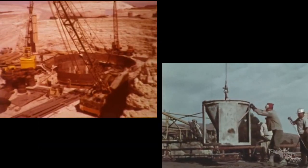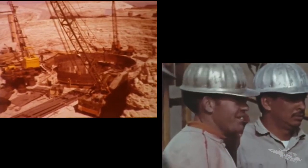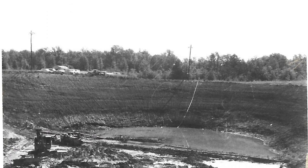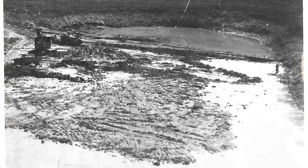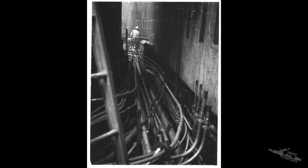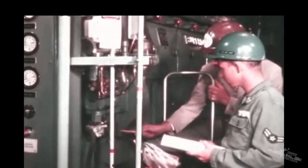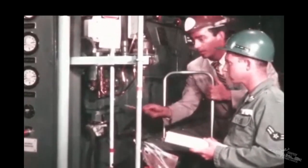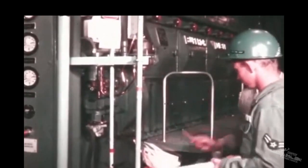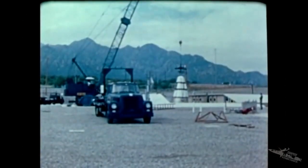Excavation and cement work on these complexes was normally completed within 7 to 10 months, depending on difficulties experienced along the way. Many sites in Kansas and Arkansas required pumps to run constantly within the excavated area due to high water table levels. Installation of electrical, plumbing, HVAC, and other systems generally took another year at each site. The final steps to complete these launch facilities were assumed by the Air Force. Air Force personnel installed the electronics, communication systems, and soon after, the missile itself.